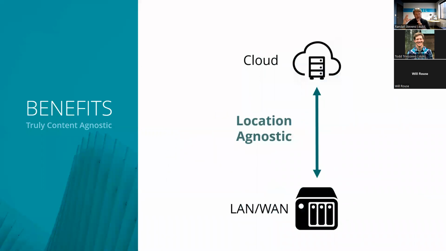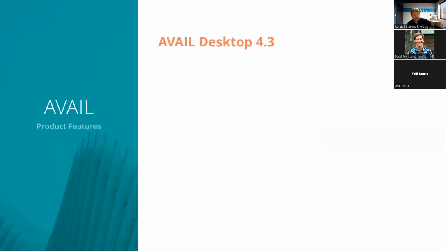And then not only being agnostic to what kind of content, but also to where that content is hosted. Cloud versus on-prem, and all the different myriad places that information and data can live, are tougher and tougher concepts for users to understand, making it a much more complicated issue for people to know where content is. So once connected to all this, AVAIL makes the where go away. The user just has to know if they can find it and drag and drop it out of AVAIL into the application of choice. And that's all they should need to know.